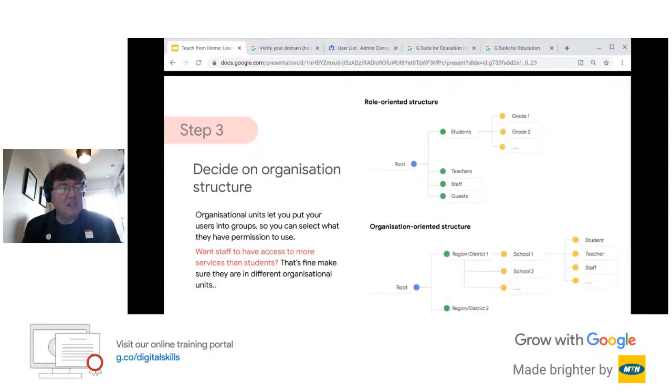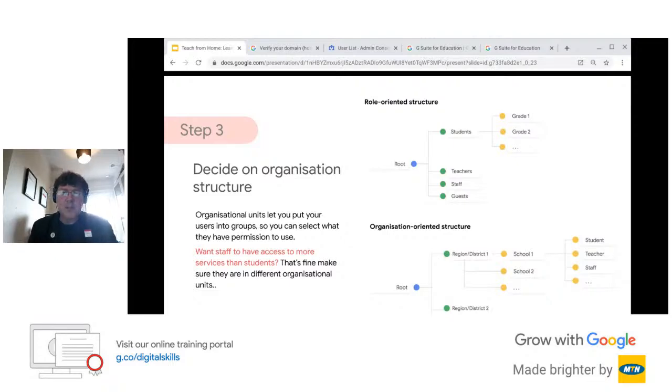If you decide maybe that teachers are going to use Google Sheets, but maybe students aren't, it's much easier then to turn something on for the teachers and turn something off for the students. So it's always a good idea to think about your structure and to create the groups that you think you're going to need from the start, rather than uploading all the users and then trying to move people around and fix it at that point.